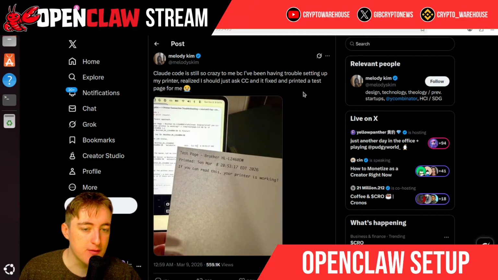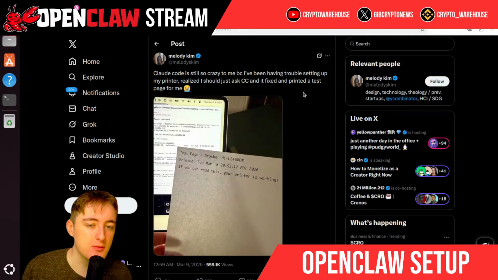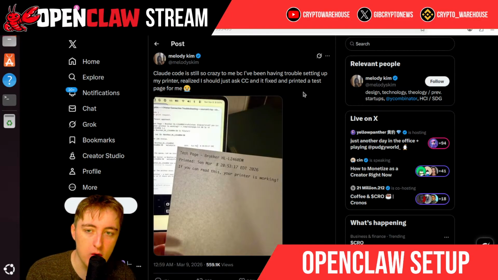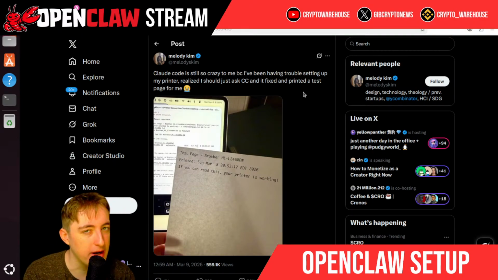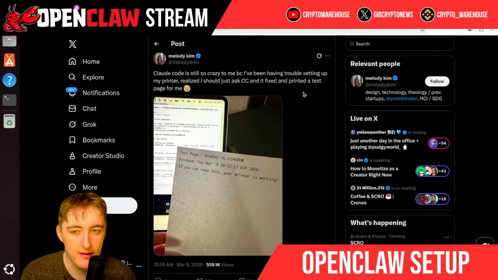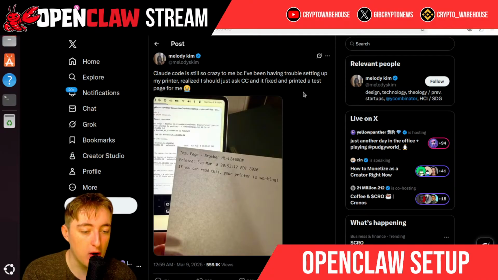So this printer obviously was discoverable to the laptop. This person was able to ask, and I know it's in Claude Code, but this is OpenClaw, same field as Claude Code, kind of same ideology, but a bit more higher up in terms of it's got this brain function, it's got its own functionality. So just prefacing that. But with Claude Code, which OpenClaw is an operation on top of, it was able, once prompted, probably a few times, to contact the printer, understand its communication schema, if you will, kind of reverse engineer this, and then send out a request to print this paper. If you can read this, your printer's working. So this is an example of, it's not able to just generate a website for you, generate a random script. It can do a lot of advanced things you might have ever thought of, right?